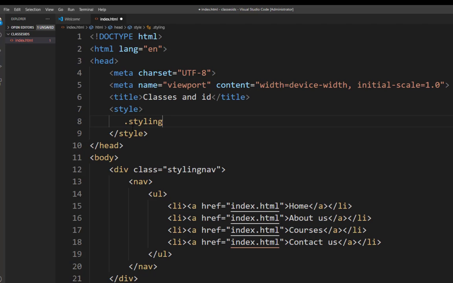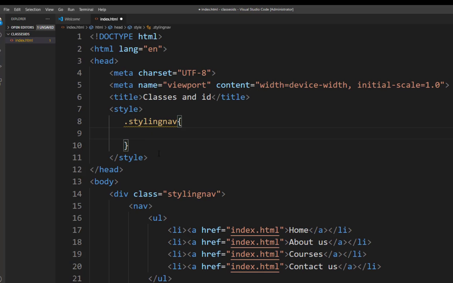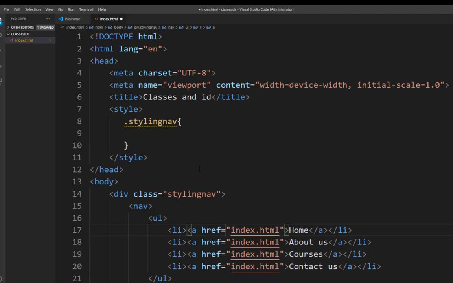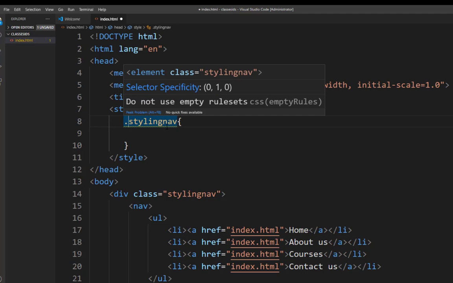And previously in the summary, I have said the class is represented with a full stop or a dot. That's why right now I'm using dot styling nav. This name you are seeing here is the very name that I have given my class here.